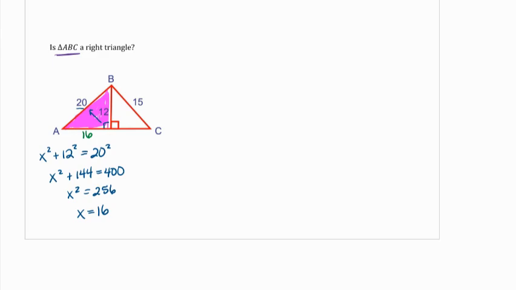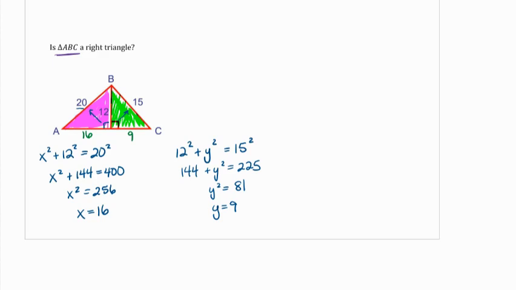All right, then if I look at this triangle on this side, I've got two side lengths there. I've got the 15 and the 12. So if I call this one y, I can say 12 squared plus y squared equals 15 squared. Again, that hypotenuse is across from my right angle. So 144 plus y squared equals 225. So then y squared is 81, which means y equals 9. So now we know that this side here is 9.